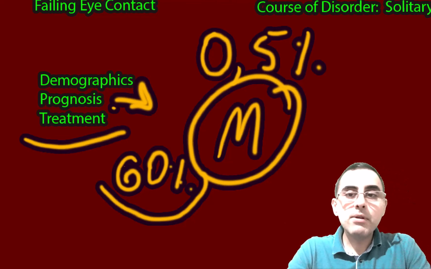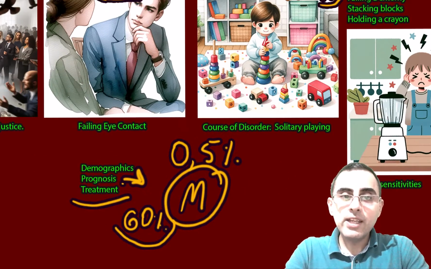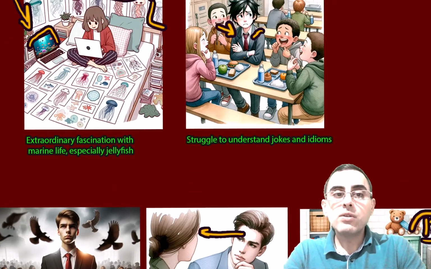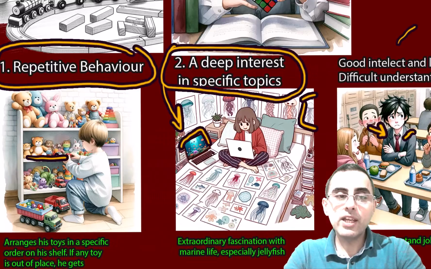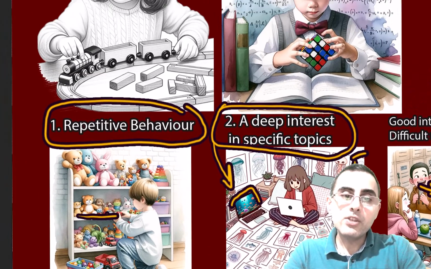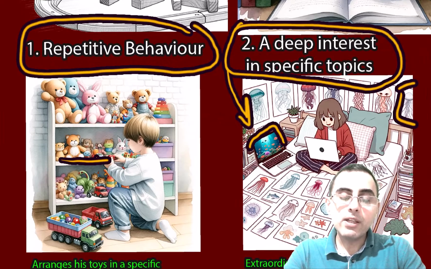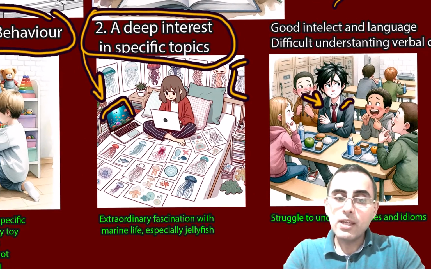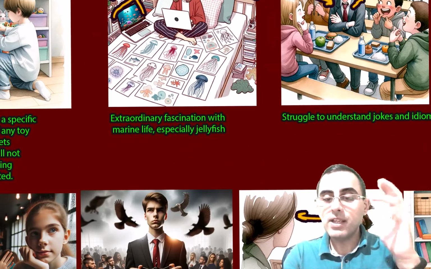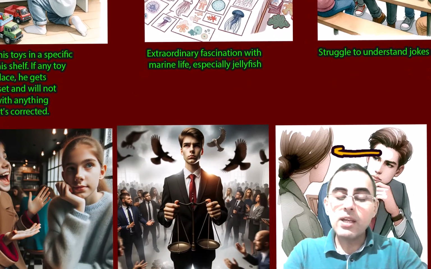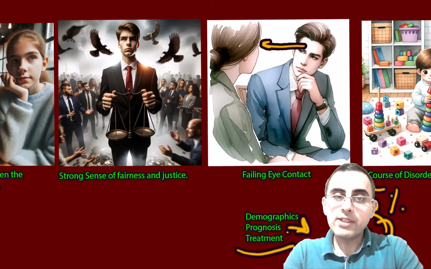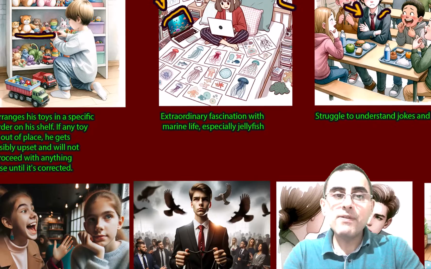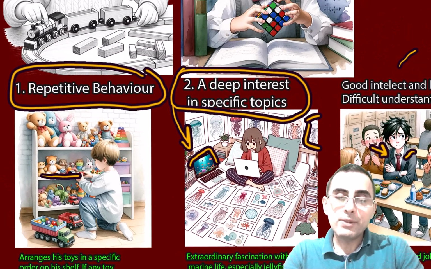Treatment is cognitive behavioral therapy, and it's very individualized, and this cognitive behavioral therapy should be tailored to the specific problem. For example, if a person has repetitive behavior, he should understand this part of his or her action. If it is difficult to understand jokes, you can work on this specific problem, and so on. So treatment is cognitive behavioral therapy, and usually such people eventually are well adapted. If treatment is started earlier, the result is better.